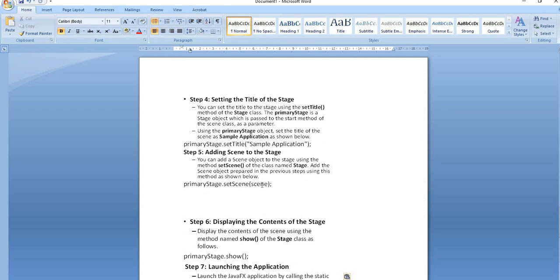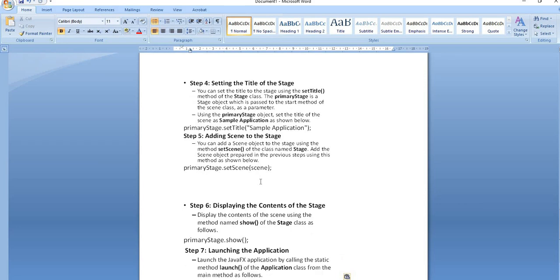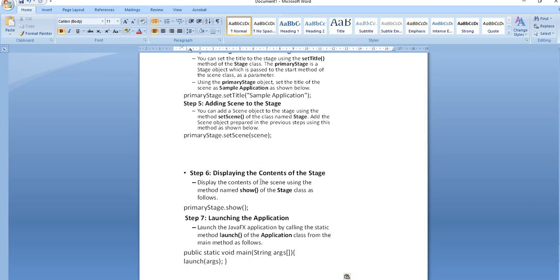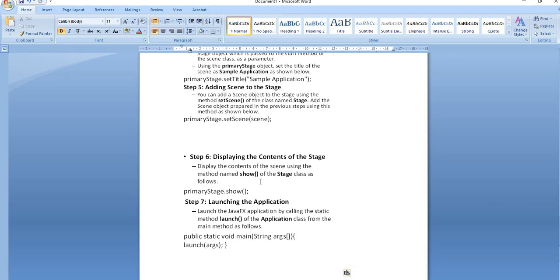After that we have to set the title for the stage, add the scene to the stage, and with the help of the show method we can display the content of the stage, and finally we have to launch the application. These are the various steps we have to follow. So let us get into the programming part by following these steps in Eclipse.